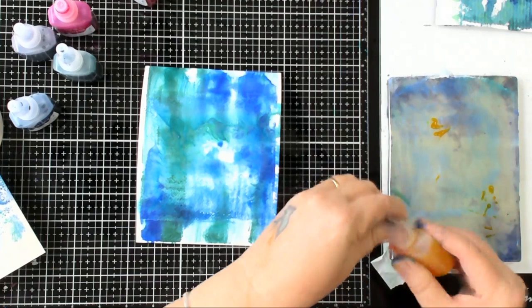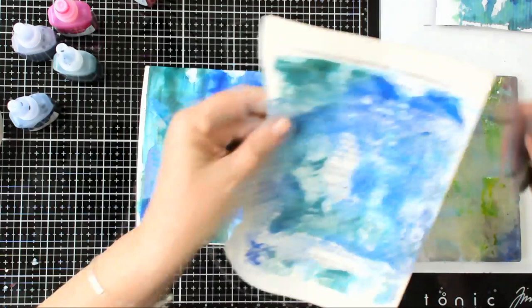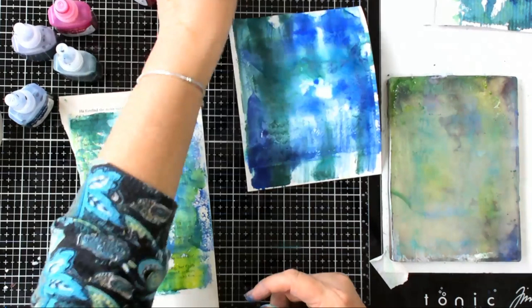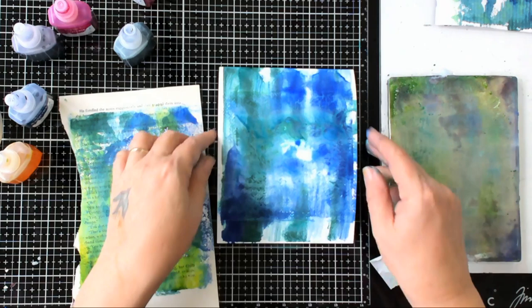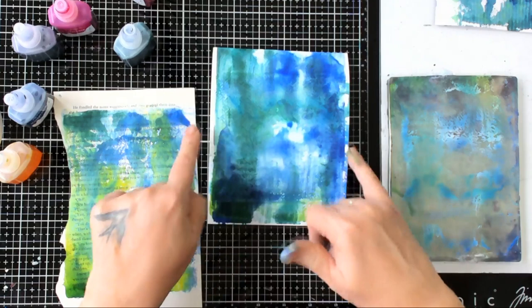I could just put a little bit of yellow on here. This is the thing when you do mixed media work — you start thinking, 'oh, just add a little bit of this and that.' One of the reasons I'm starting my craft cafe is to do classes and show people lovely things to do. You would not have thought to use watercolor ink over the top of acrylic paint or gesso, but you can use these inks to color your paint, or even to color modelling compound. I'm just going to place the paper back over and pick up those little bits of yellow.